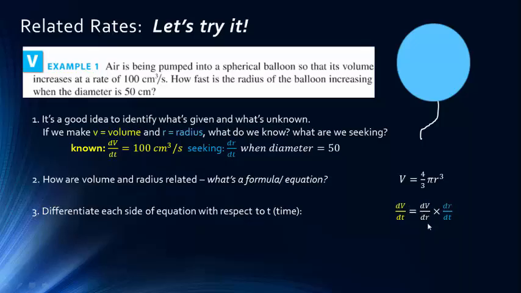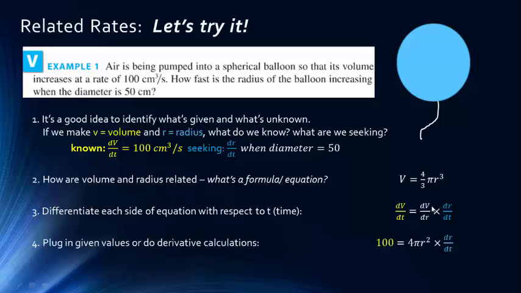And that equals, again, here on the right side we're going to do the implicit differentiation. Because our variable here, we're looking for dr/dt, but we can take the derivative of this equation with respect to r and then do the dr/dt. Again, this is the chain rule or implicit differentiation. So if we're trying to find dr/dt, notice what we're doing is we're taking the derivative with respect to time of both sides. And on this side, we'd first take the derivative with respect to r, and then the derivative of r with respect to t. Okay? And since this equation is equal to volume, I just use that notation here.